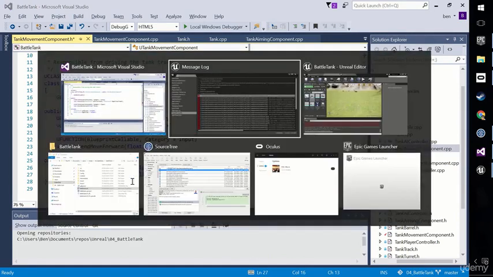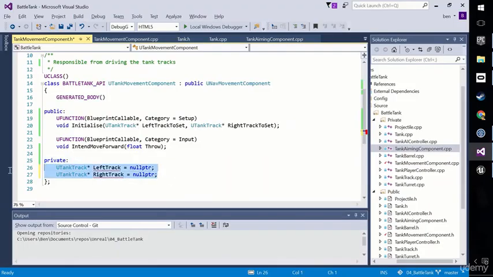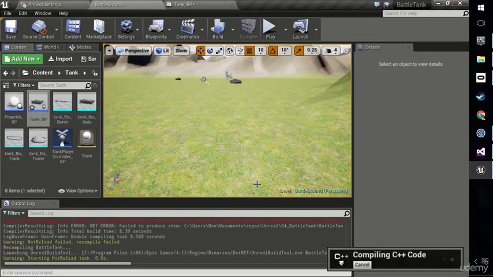So let's try that again. We don't want an instance of a uTankTrack class because we can't have that at this stage without having the uTankTrack available. We just want a pointer. I just missed the pointers. Good, so there's two different error types you've seen and know how to correct in future. Let's go for third time lucky compilation on this.